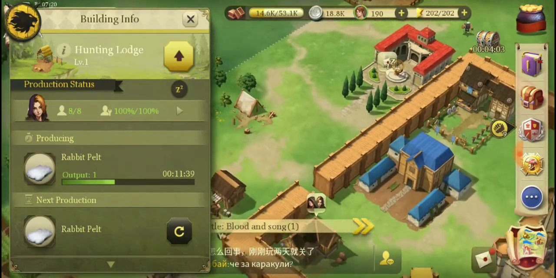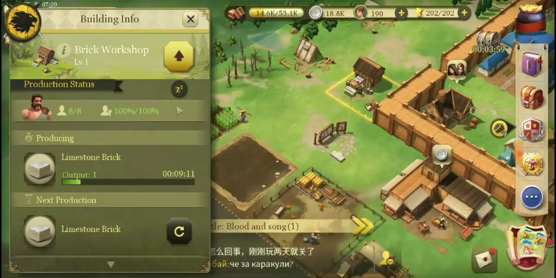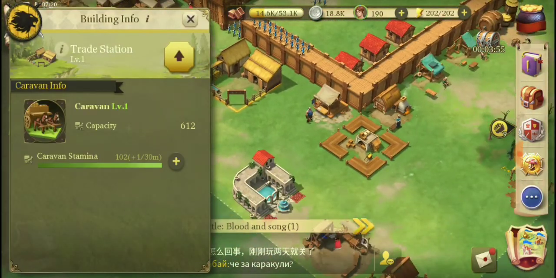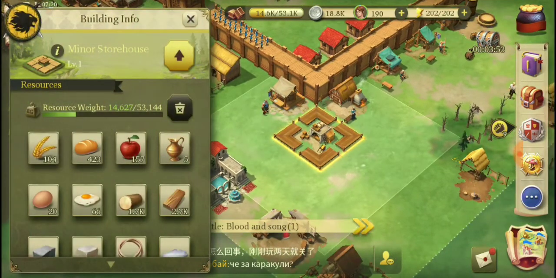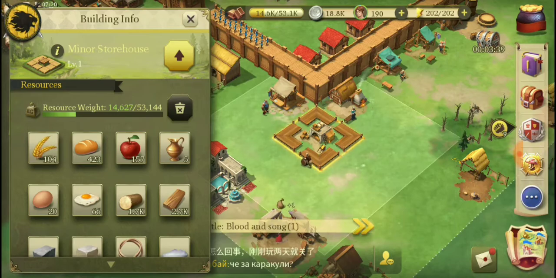No, there's something else. There's one more thing. I don't even remember what it was. Trade station, maybe? I don't know. Or is it a minor storehouse? That's what I think it is. Build the storehouse to increase the resource production capacity of the city. Resource production buildings near the storehouse will also receive a production speed bonus. All right, so we got that.